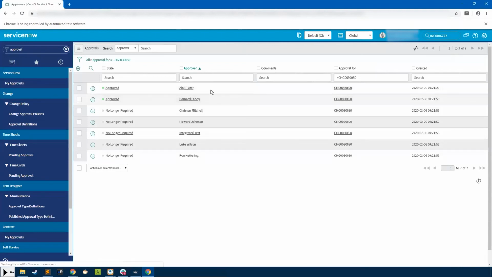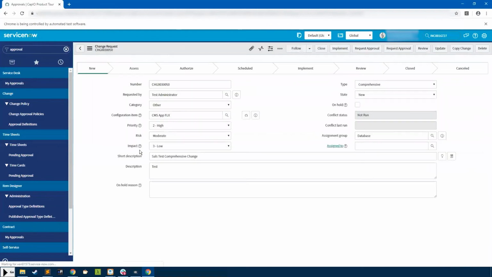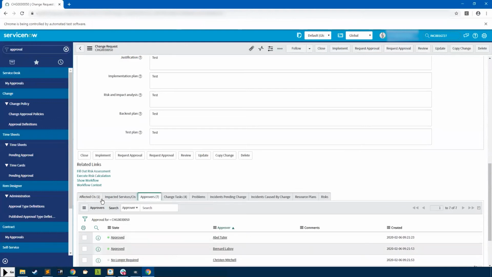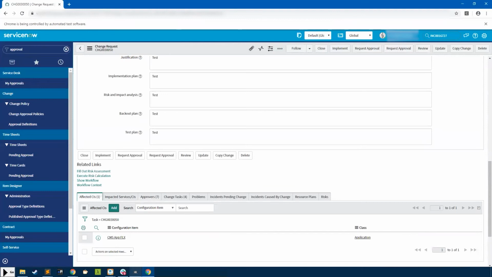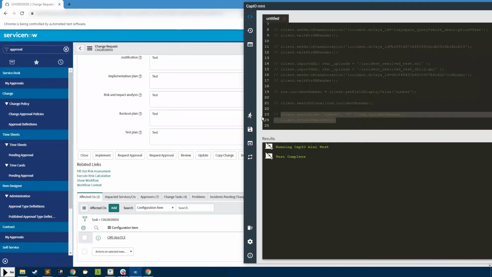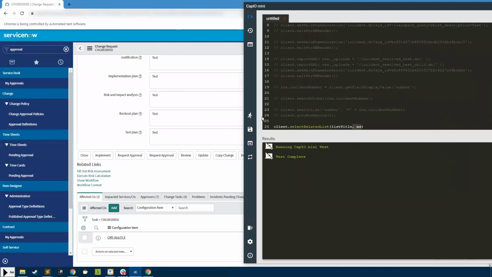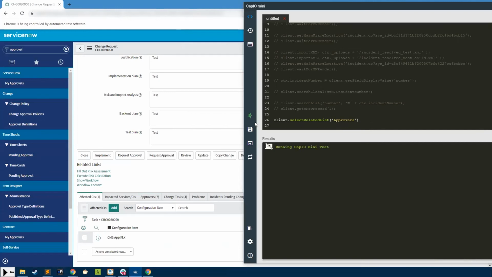And just to show you what that one looks like here, let's go to this change request here. It should have two. Let's say I want to get from this change record to the approval record here, something that I need to approve. In this case, I don't care which one, but I just need to get to an approval to do it. On a form like this, the first thing I want to do is select the related list, and I need to tell it the title here. The title for the related list should just be the relationship name here, approvers, and we don't need the 7 there, the count. That's not what it looks for here.